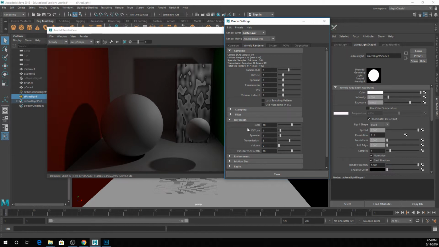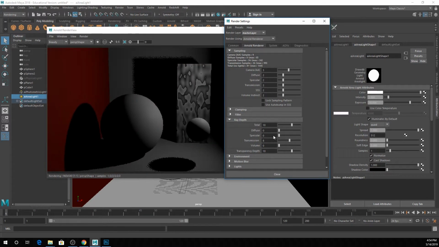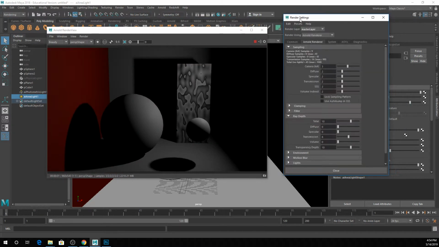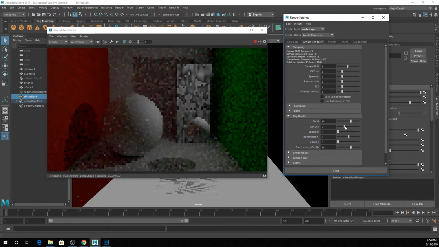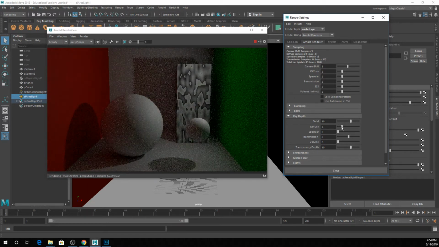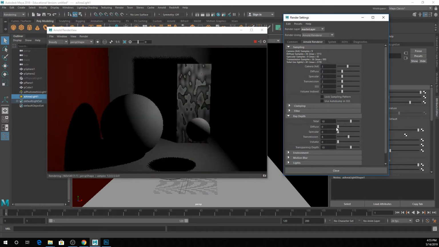So again, you can see the settings that you usually are going to tweak are diffuse and specular. You can also fiddle with the other ones. By default, they're set a little bit higher. So transmission is like for glass and stuff, that just needs more sampling. So if I set diffuse and specular down to 0, you can see that my scene immediately starts looking like trash. If I set diffuse up higher, you can kind of see that the higher I go, the lighter the scene ends up in the end. It reaches a threshold where it kind of just evens out and stops getting significantly brighter.